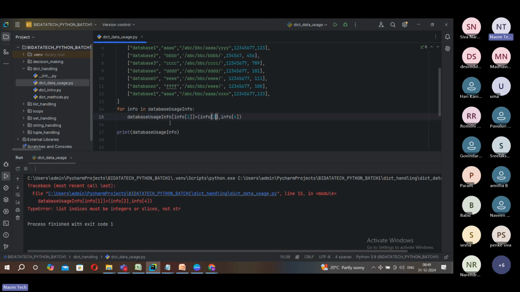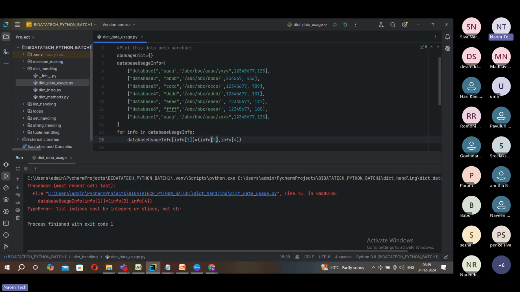Now we are getting an error. Just a minute. Must be integers or slices, not string. So what happened? Info of one, okay, fine. This is a key equal to. We get record by record info of 2. Okay, this should also be fine. Info of 4, database object, right?